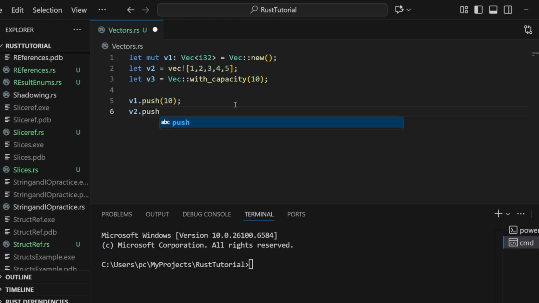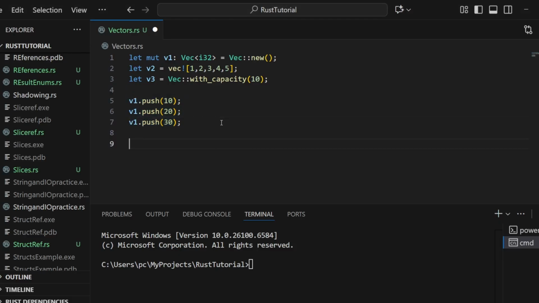Similarly, v1.push(10), then 20 and 30. So after these three operations, the v1 vector will have the elements 10, 20 and 30.